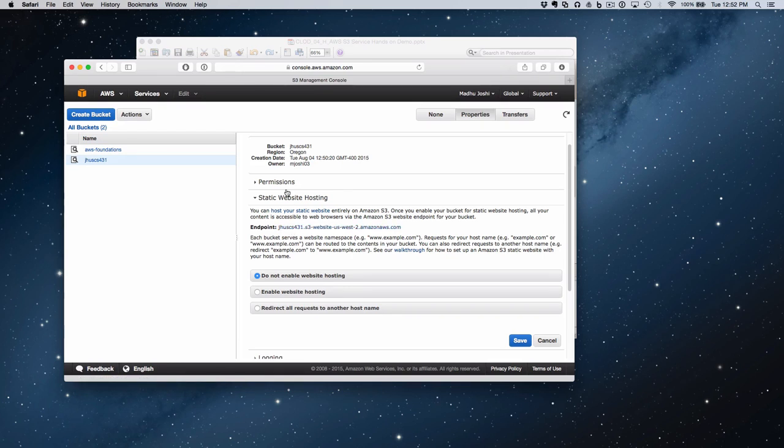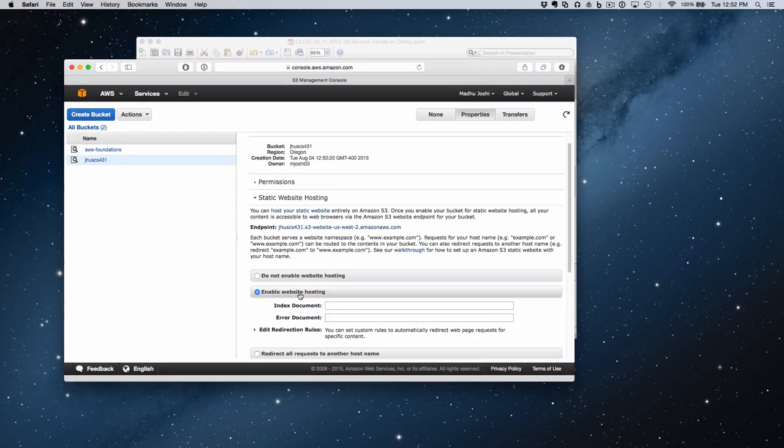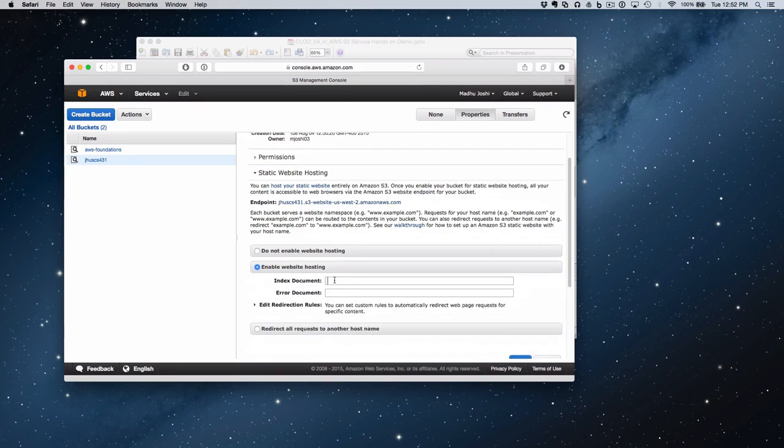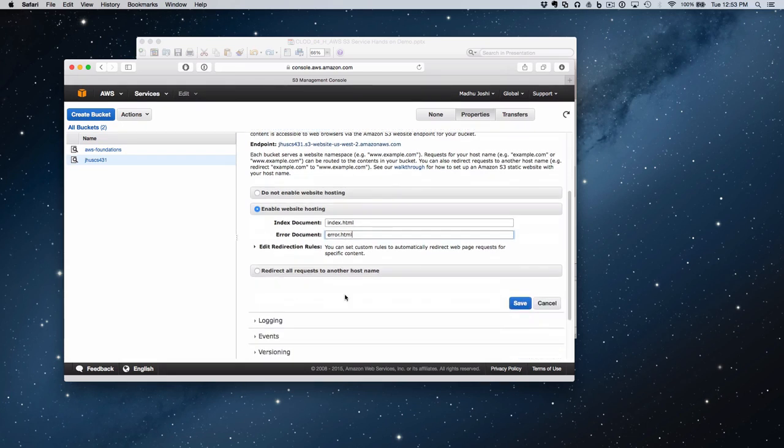So if I want to enable static website hosting, I can click on the website hosting, and then I can choose the name of the main document of my home page. So in this case, let's say my home page is index.html. I can type in the name of the index.html. I can tell the name of the error document if somebody cannot find a specific document. This is the equivalent to a 404 page. So I can specify the error document.